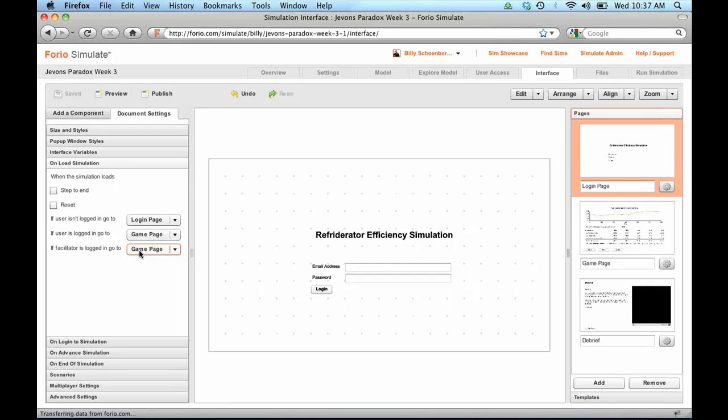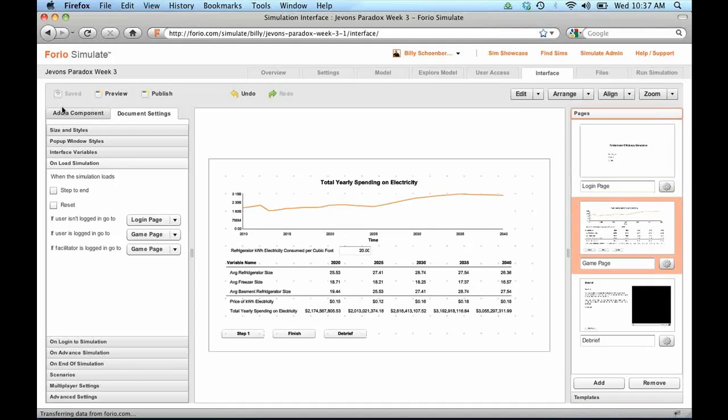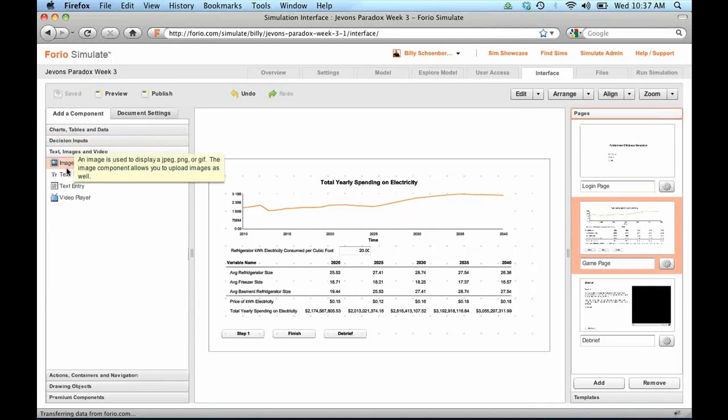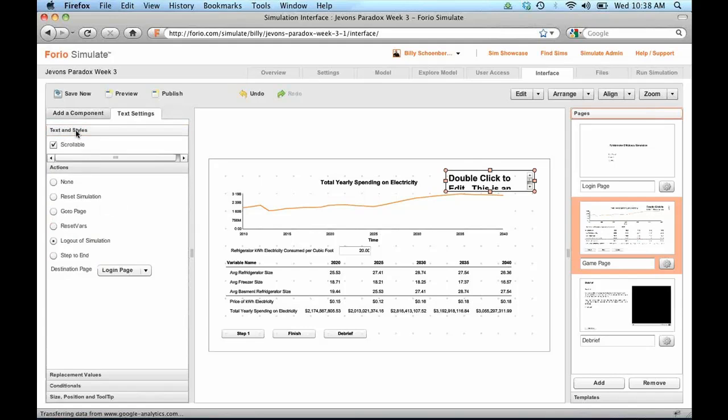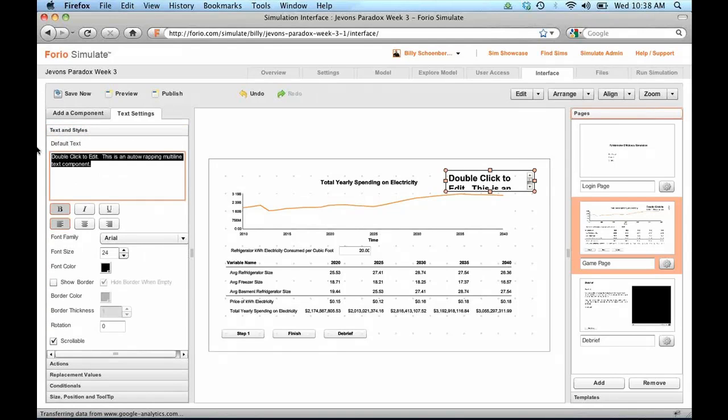So now, what we're going to want to do is add a logout link to each of these other pages so that we can test our login functionality. And to do that, we can add a component, text, and stick it using this action, log out of simulation, destination, login page, in the upper right-hand corner of our pages.